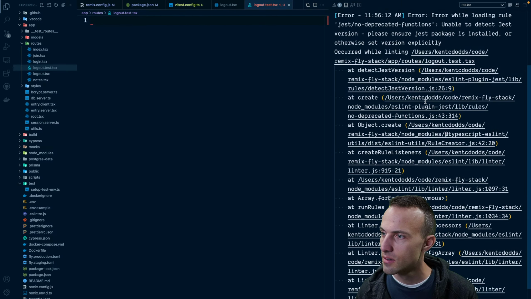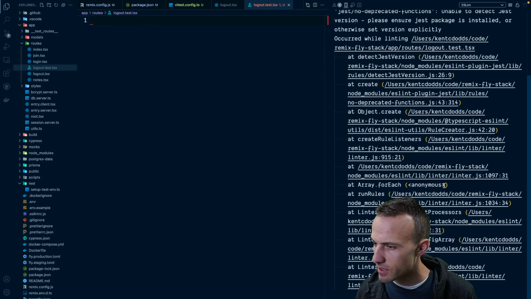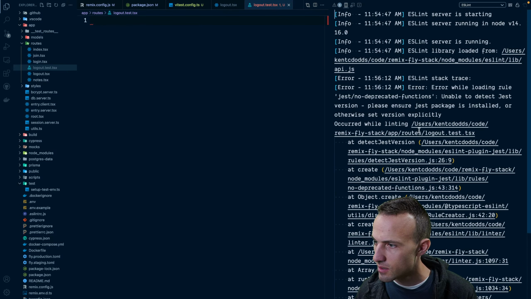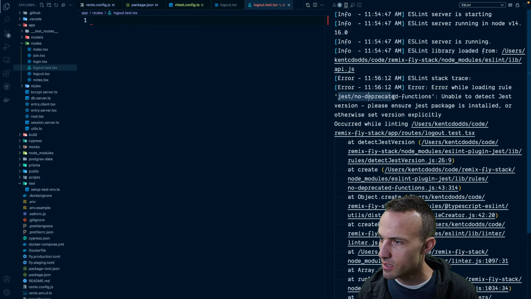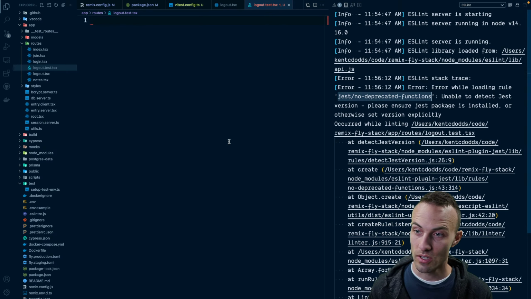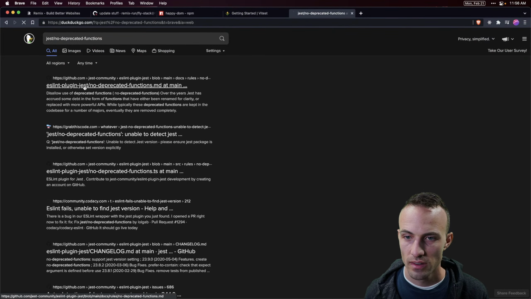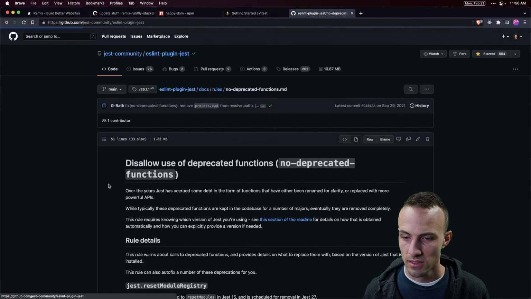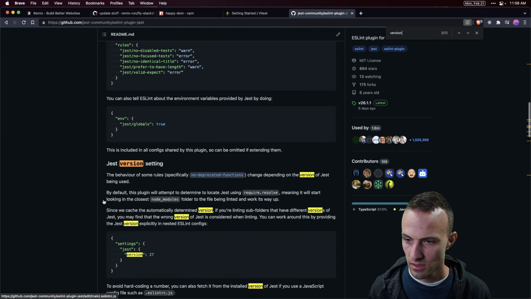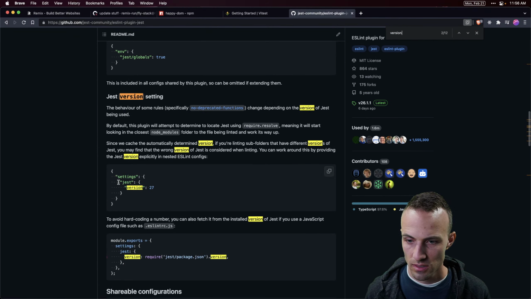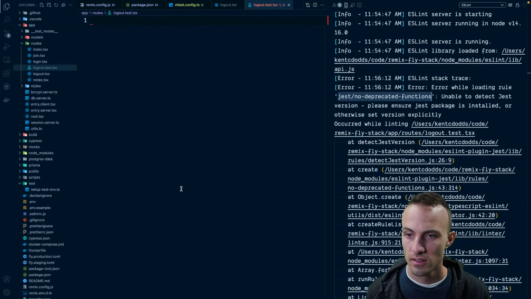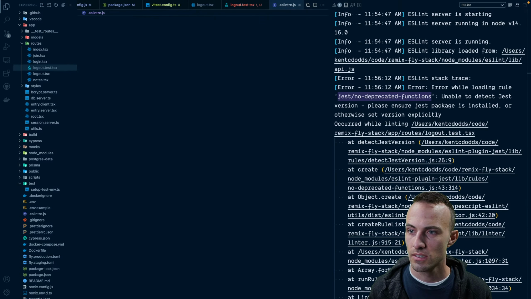Yeah. Is there a link to where I can learn how to set it explicitly? Because we don't have jest installed. We have vitest installed. Setting jest version. ESLint.